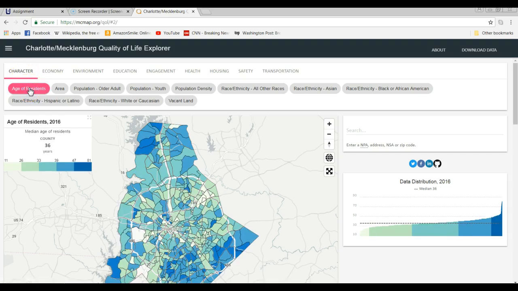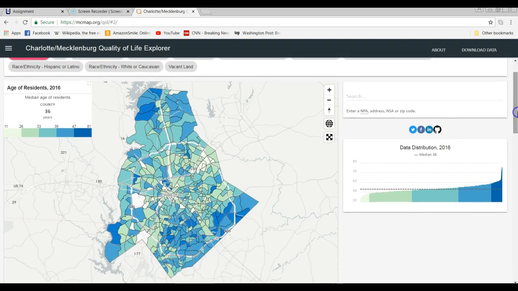something like age of residence, it shows us what the neighborhoods are like. And sometimes this can be very, very informative. Over here for each variable they give us a cumulative distribution. And so what this tells us is, the lowest, I guess it's the lowest quintile, so the lowest 20% of data of the median neighborhood ages are to about 29. So it looks like the lowest 20% of neighborhoods have a median age of about 29.